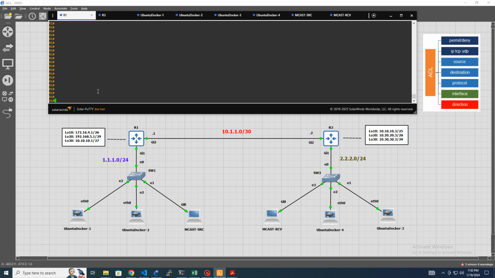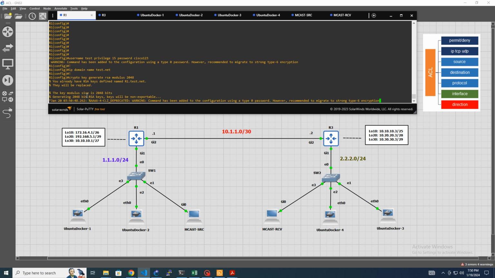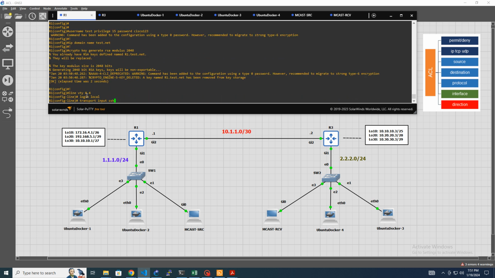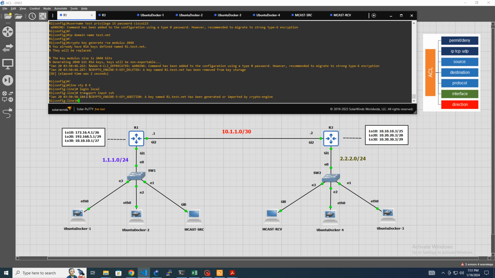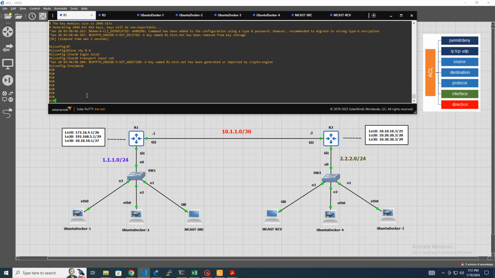So let's start with router 1. Let's get into global config, and we'll hop right into it. So again, I harp very heavily on remarks. So yeah, we definitely want to use those remarks. But what we're going to do is, oh, sorry. Oh, that's all right. No big deal. Sorry about that.